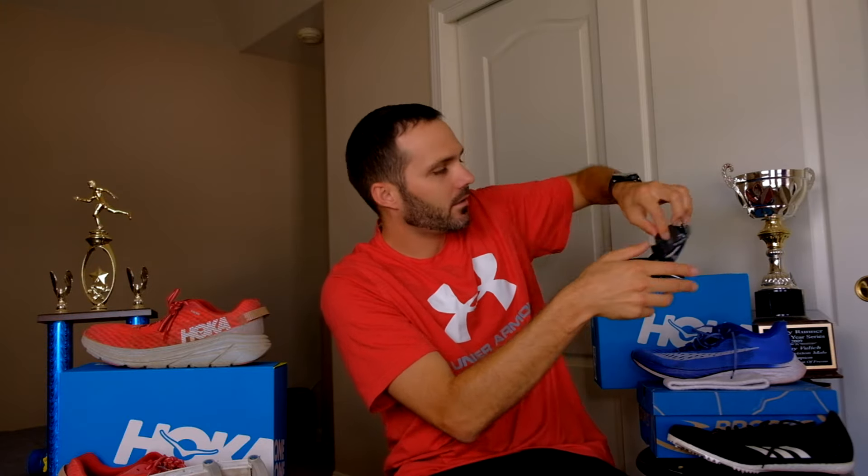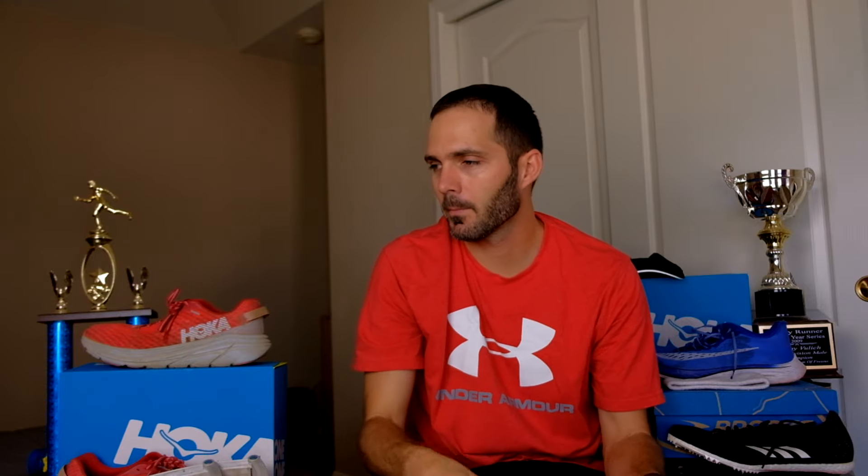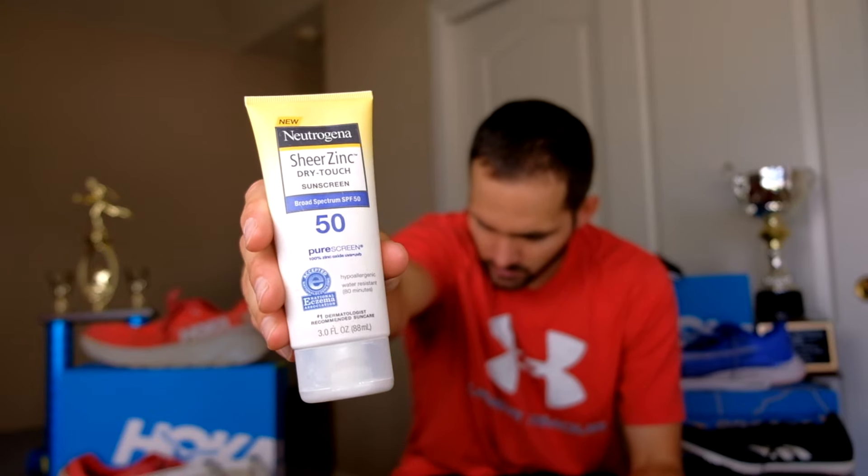Here's another part of the apparel — a hat. Protect yourself from the sun; I wear that every day. I also like to wear some sunglasses to keep my eyes protected from the sun, and it helps me relax a little bit during the run. I also like to get some sunscreen. It's always good to protect yourself, especially out here in Fresno where it gets up to 100 degrees — I think today it was already 80 degrees by 8 a.m.